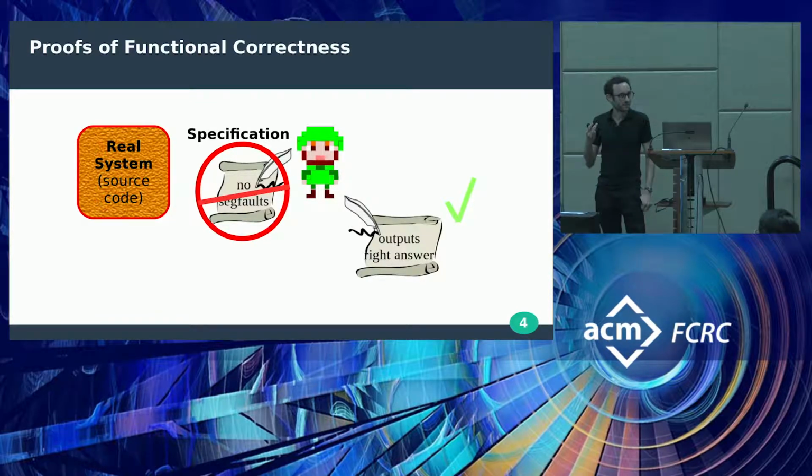And in the setting of hardware, this might be, instead of just proving a selection of invariants for your cache coherence protocol, you actually define what it means for a cache coherence protocol to provide the illusion of sequential consistency. And you actually prove that your protocol in its realization in RTL truly acts like a sequentially consistent memory.